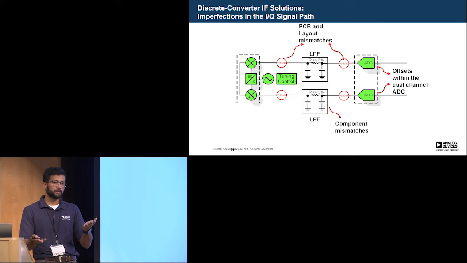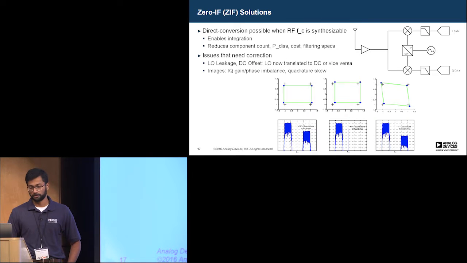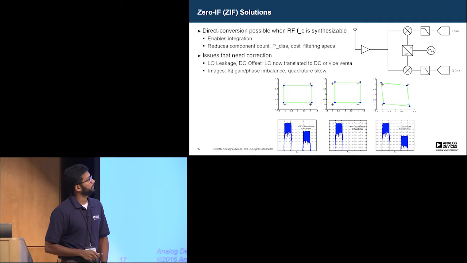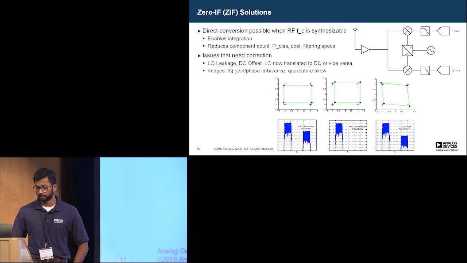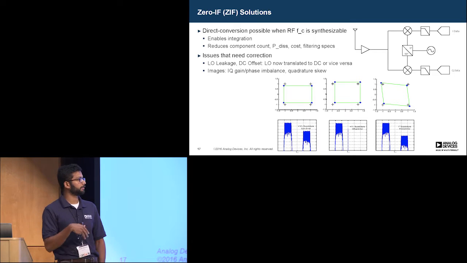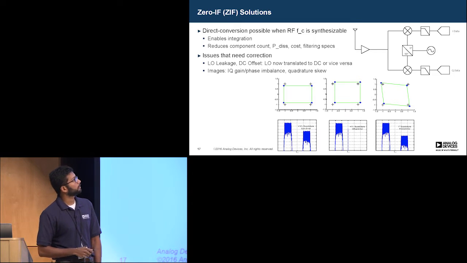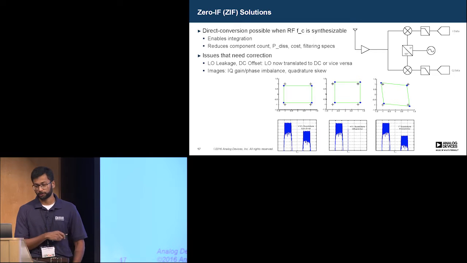Now, you have the ADC doing its digitally assisted analog magic, but you also need to do some baseband processing to get really good IQ data that you can use. So, zero IF solutions, or direct conversion architectures, typically look like this, where you have an LO that is close to the RF, a single mixing stage, push your data into your ADC, you get I and Q data. Now, this is possible when you can synthesize the center frequency in RF. It also enables integration, which in turn drives the SWaP cost down. Integration also enables you to lower the power requirements for the entire system, even for your chips. But also notice that the amount of frequency-dependent filtering is much reduced as opposed to the discrete converter IF architectures.